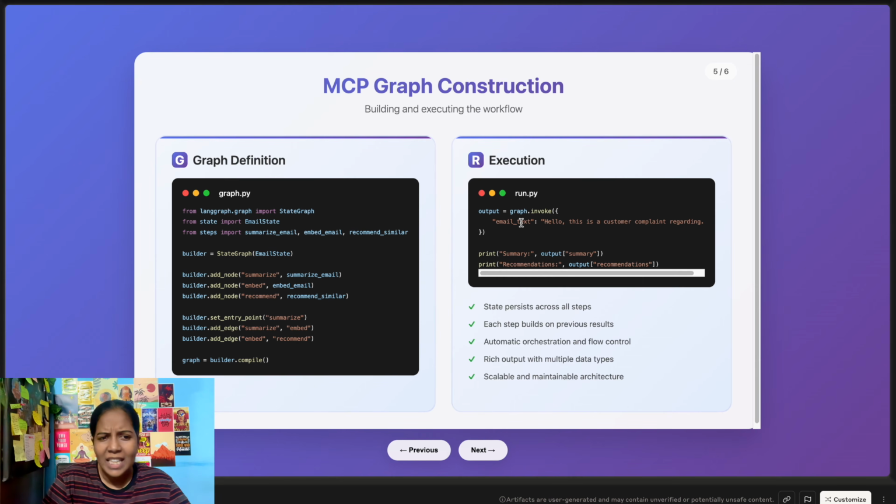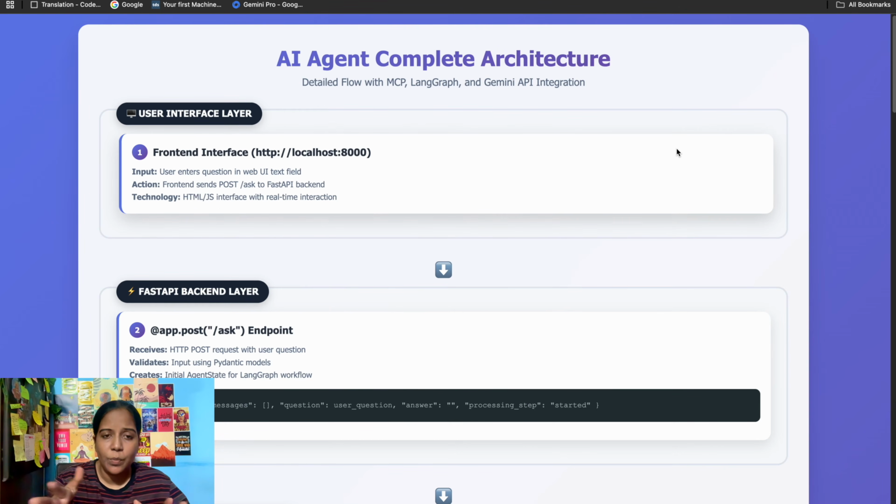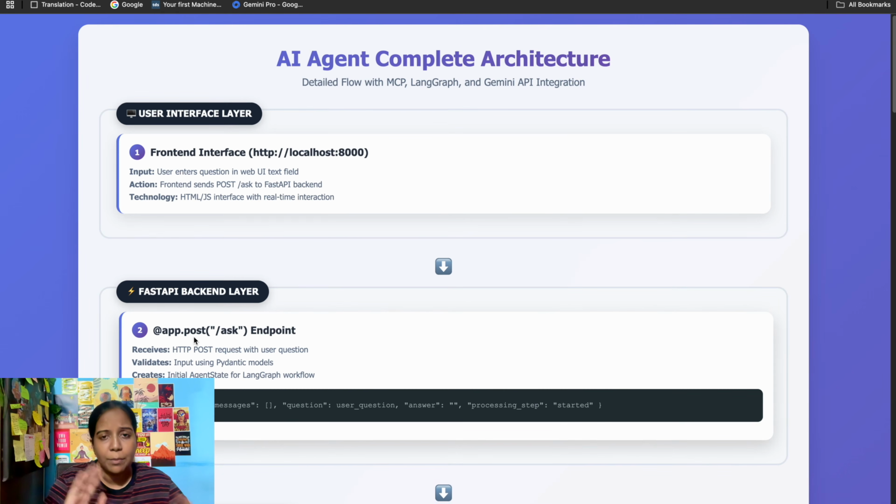I'll give you the complete flow diagram for the application which I made, a Q&A AI agent. Let's go there. So here's the flow. It is a regular thing where you send a request and you get a response. For that you need a front end interface, and a FastAPI that is responsible for the communication, like the post request, the one which the client or the user is asking.